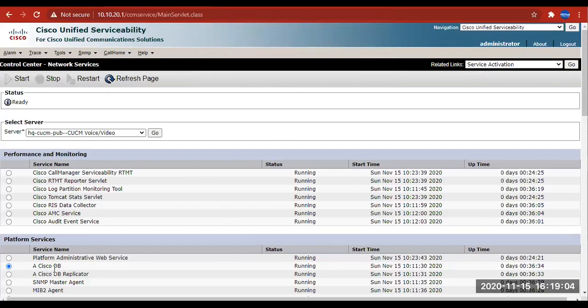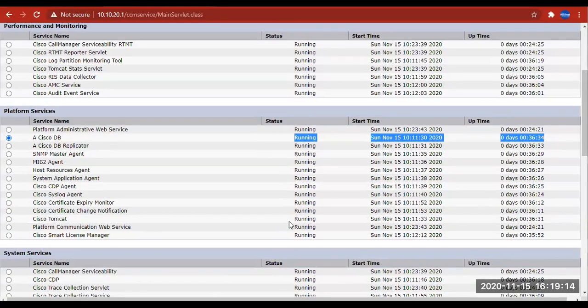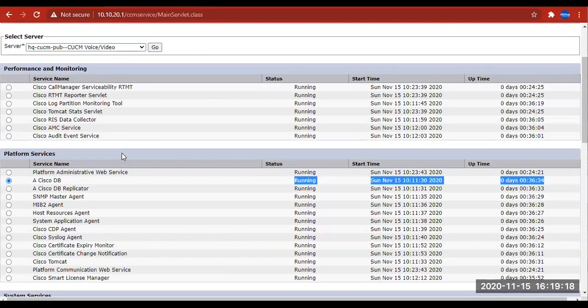So for instance, Cisco DB is very critical. So you can come down here and notice if it's in running state or not, and go from there. Some services you may not be able to stop from here. For instance, Cisco DB, you'll have to log into the command line interface, the CLI, in order to shut down this particular service.